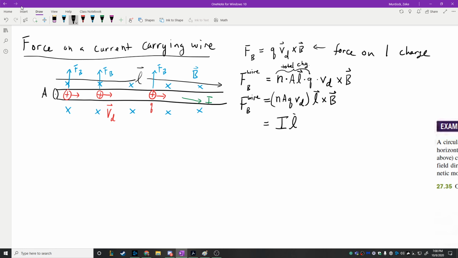And then we get this really nice relationship, which says that the force on the wire is equal to, and I'll drop the wire part now, the current in the wire, multiplied by the length of the wire, which we treat as a vector that points in the same direction as the current, cross product with the magnetic field. The bigger the current, the bigger the force will be. So now you can do problems where you say, I've got a piece of wire placed in a magnetic field, and I want to know what the force on that wire is going to be. It's pretty powerful. And we can demonstrate this.